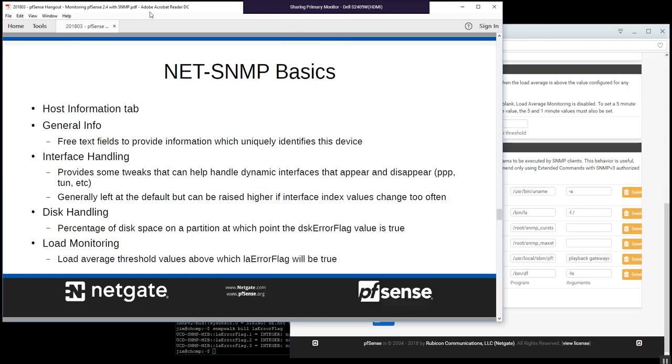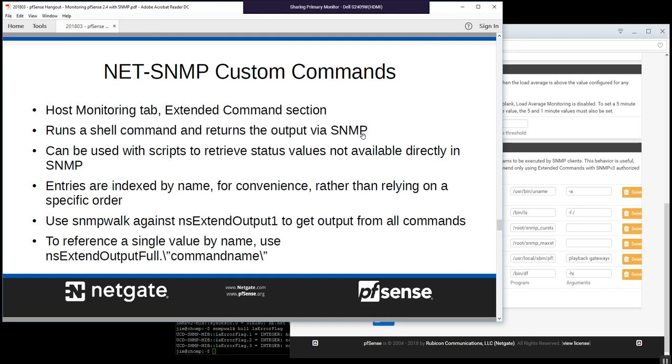Okay, and here are the extended commands, which we're going to spend some time talking about. These extended commands run a shell command, and it returns the output from that command by SNMP. So you can use it in combination with scripts or standalone programs to retrieve status values that are not directly available in SNMP. These entries are indexed by name rather than completely relying on an OID in a specific order.